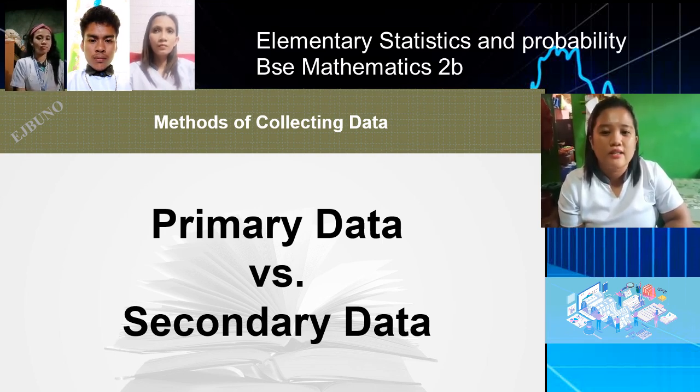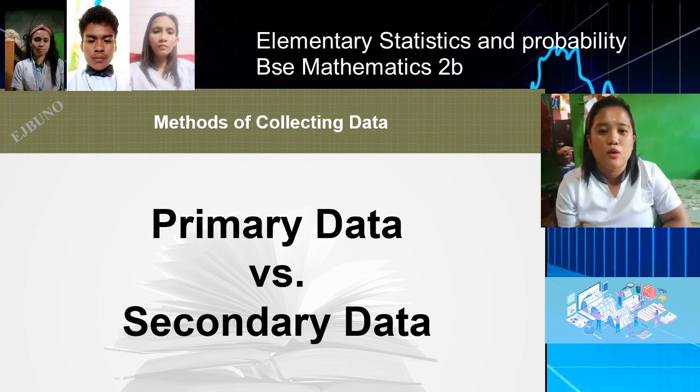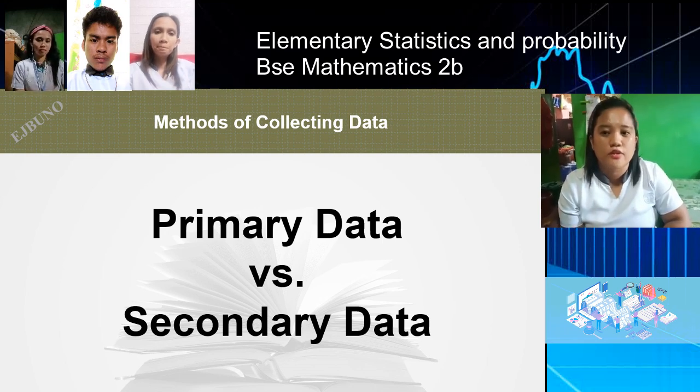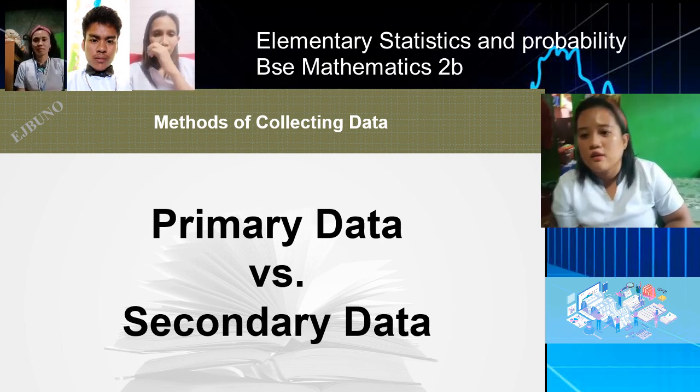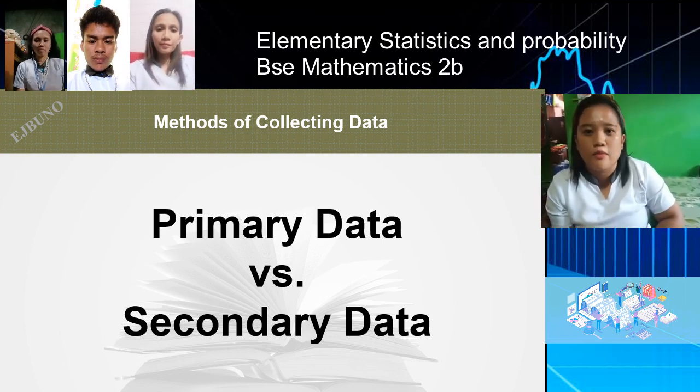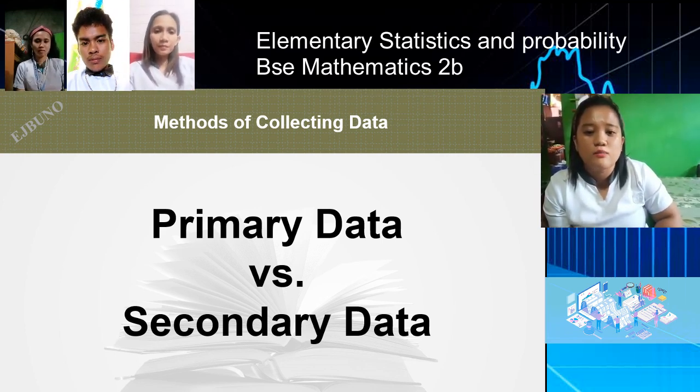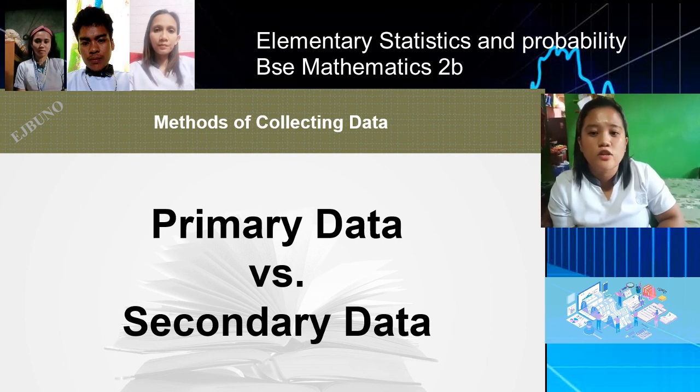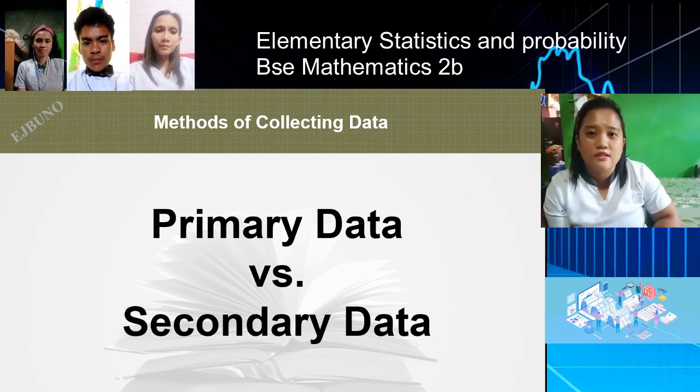Like what I said, secondary data was once primary data when it was newly collected by the first researcher. The content of the data collected does not change and therefore has the same content as the primary data. It doesn't matter if it was further visualized in the secondary form, the content does not change.